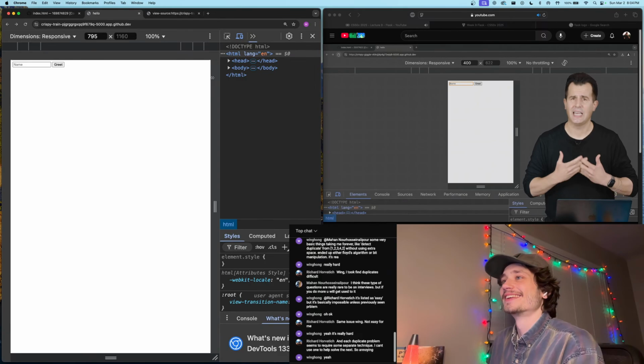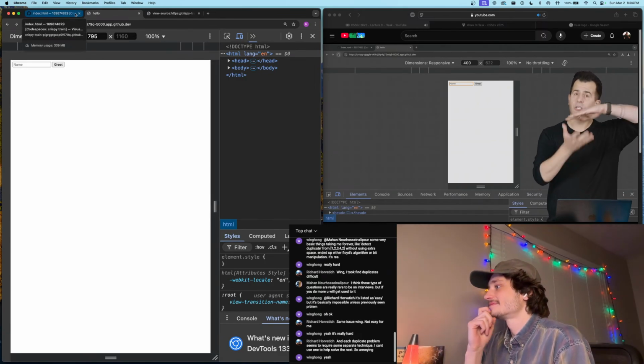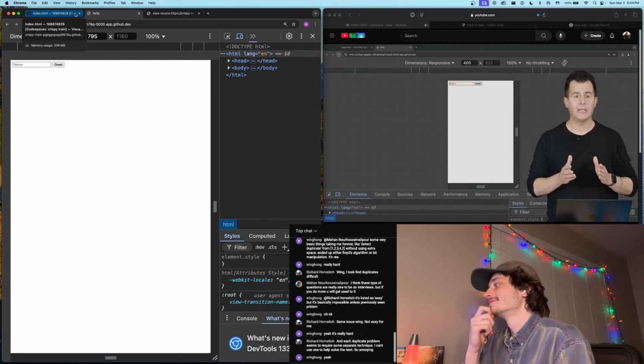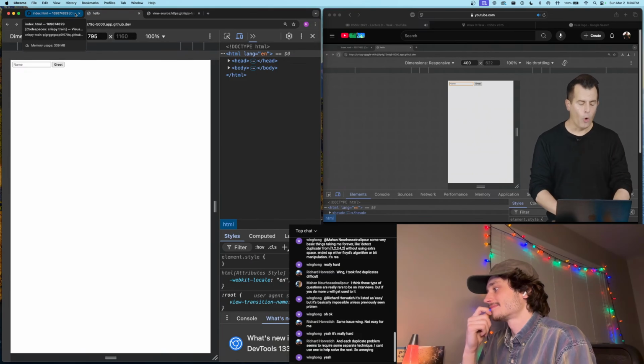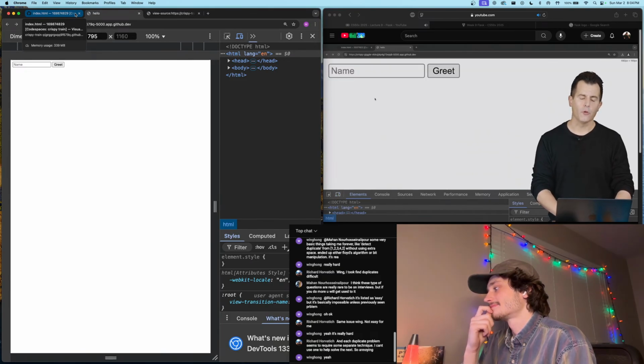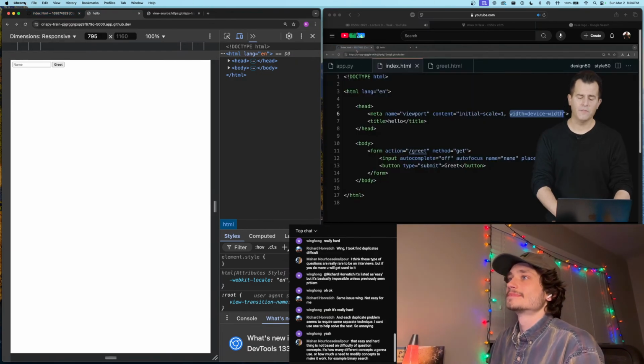So that one meta tag alone goes a long way to making your website responsive in the sense that things are going to be resized automatically by the browser based on the device's type. I mention that only because it's going to lead to another design opportunity. Let me close my developer tools. Let me go back to VS Code here.